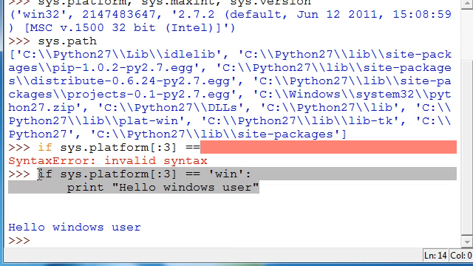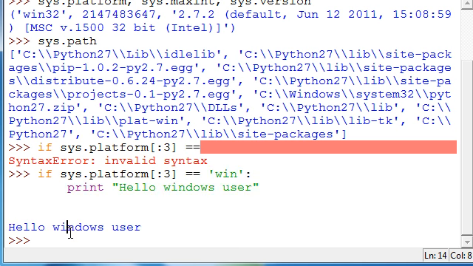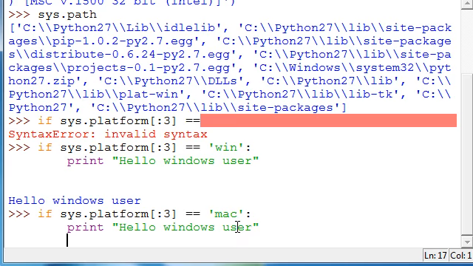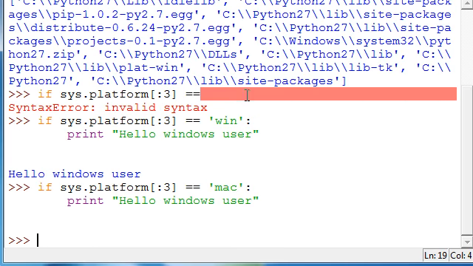And if I was to change this to, I don't know what it is for a Mac, let's just put Mac. You guys can tell me in the comments below what it actually is. So we do that and nothing happens. We could also make it say you're not on Windows, so you're not on Mac or whatever.